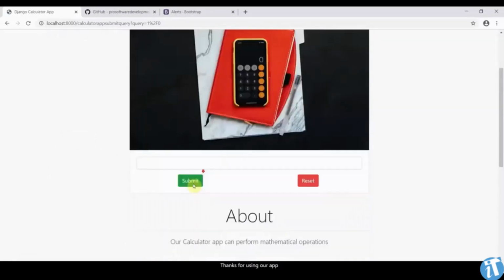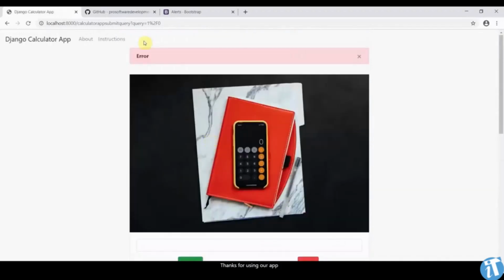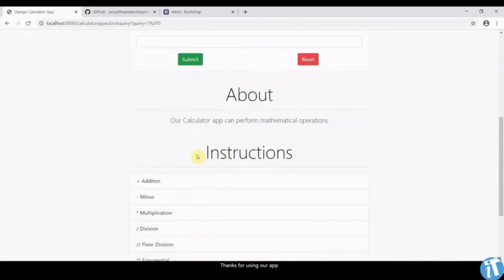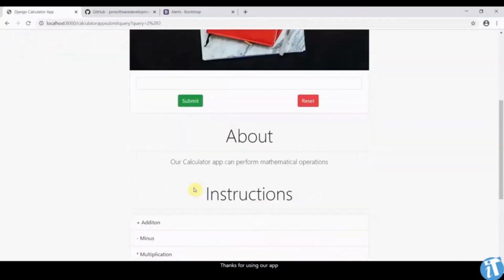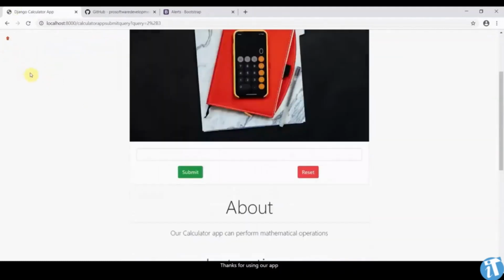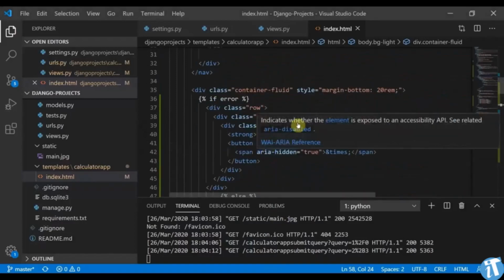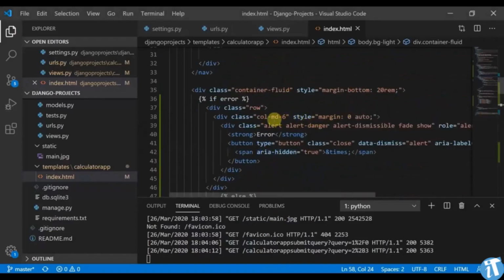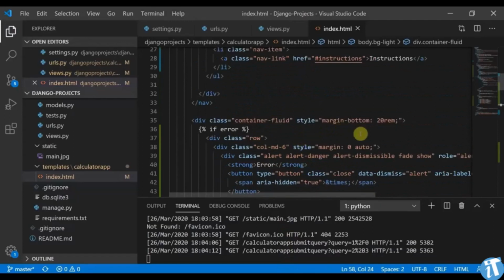Now on 1 divided by 0, we'll quickly test the application. 1 divided by 0 error. Yeah, the front end is good. I'll quickly try 2 plus 3 is equal to 5. Yeah, 2 plus 3 is equal to 5, and this is on the left. Okay, let me check. This is col-md-6, if error. Let me move this.